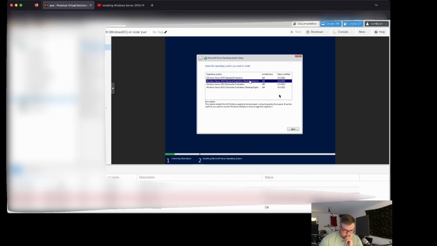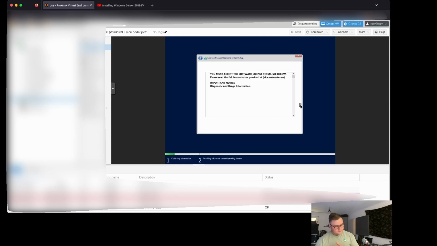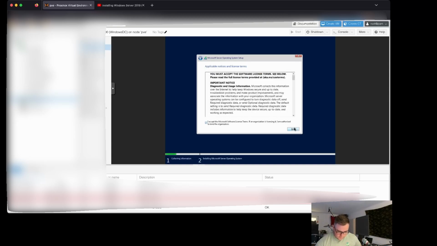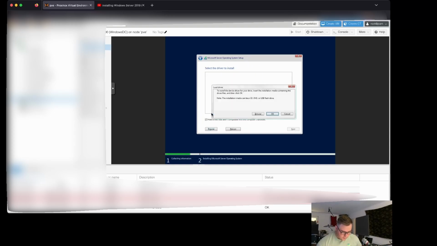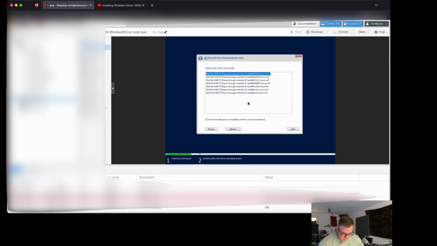Okay, cool. Desktop. Next. At some point it's going to say that it doesn't find any drives. Custom install. Yep, couldn't find any drives. So we should be able to load the driver. Okay, there, awesome. Because we passed through, I think we want to pick 2022 pass through next. It found it automatically for us, so that's great. Last time I had to search through and find what I wanted to use, so hopefully this works.